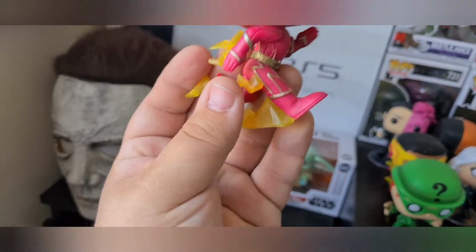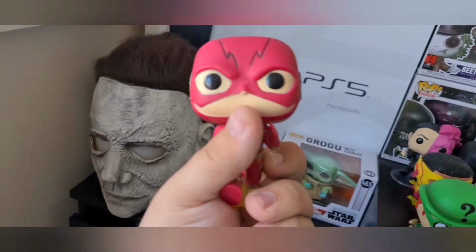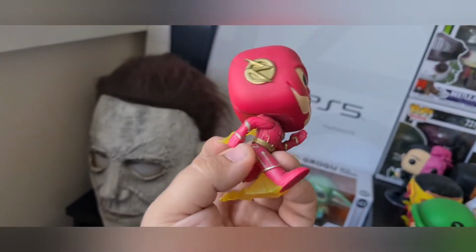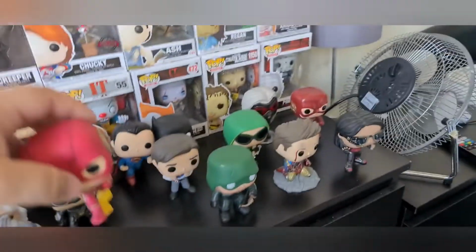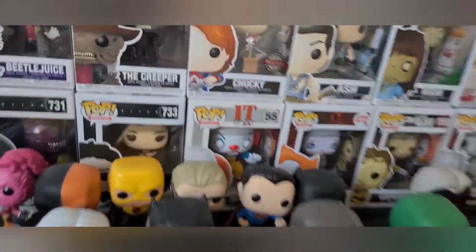It's not like the season 6 or 7 suit, but with the neck strap, because there's just certain details. I remember getting this a lot earlier than that storyline, so I believe this is season 4, Barry Allen, The Flash. But yeah, one of my favourite pops, as I love the TV show.